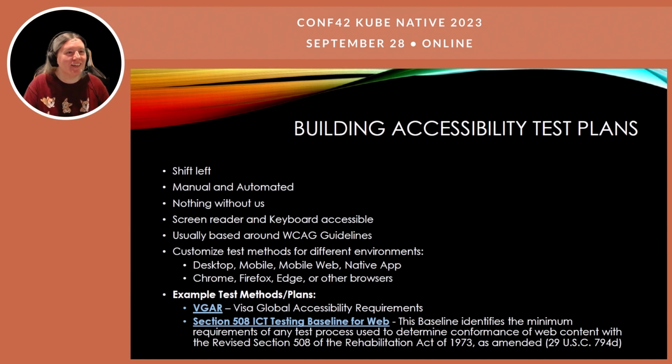If that makes sense. I've actually got an example that you can see. I've got a GitHub repo that I'll share at the end of this presentation, and I have a good site example and a bad site example, and they both look identical. But if you run the automated tests on them both, they pass with flying colors, even though one is atrocious when it comes to navigating it with any kind of assistive technology, or just in general, compared to the other. So again, having a healthy balance of manual and automated.